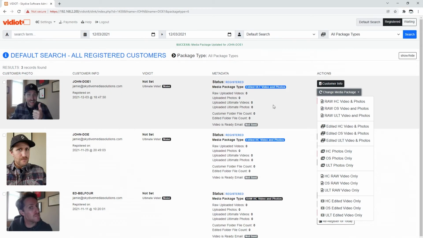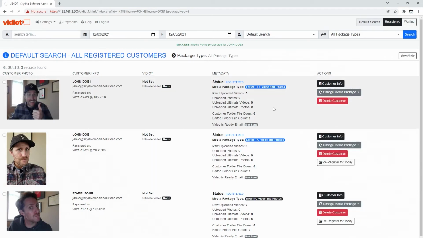Obviously, in the reverse scenario, if they captured video and didn't get photos, you could probably take screenshots of the video and give that to the customer. But if you don't get the video, then there's no real way to produce video again. So what you might want to do here is just go into hand cam photos only. And if we click on that and we set that up, now you can see it's HC photos only.